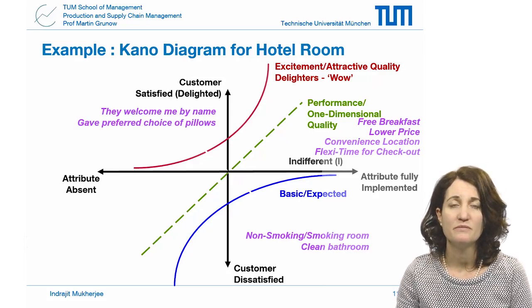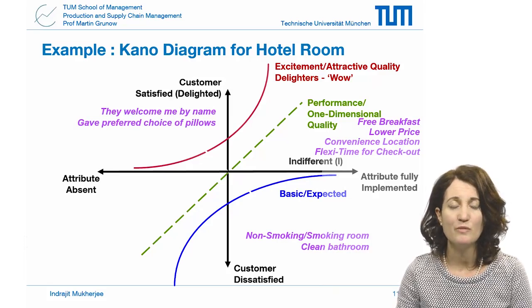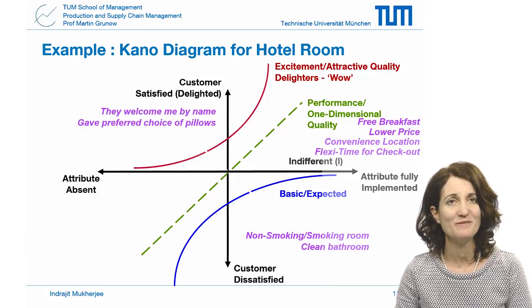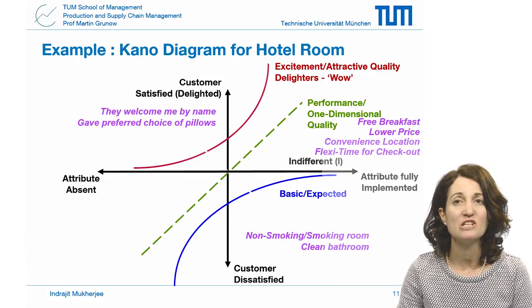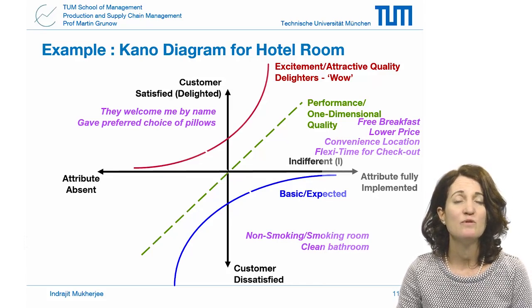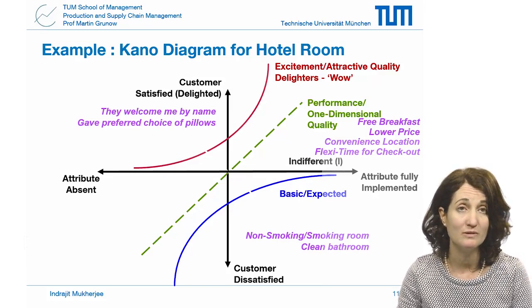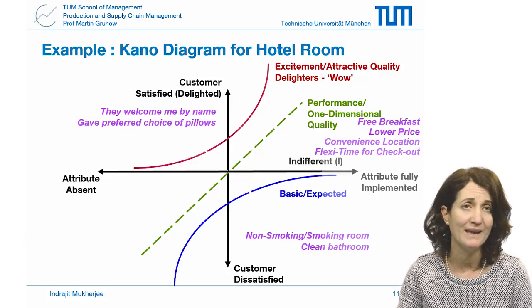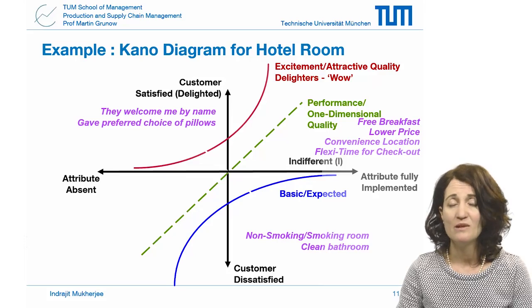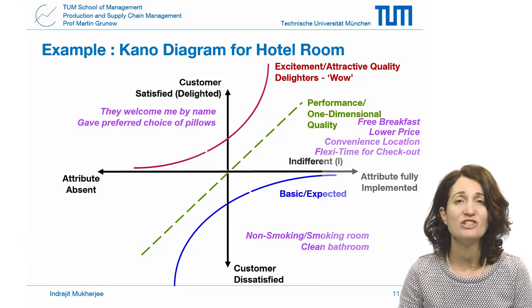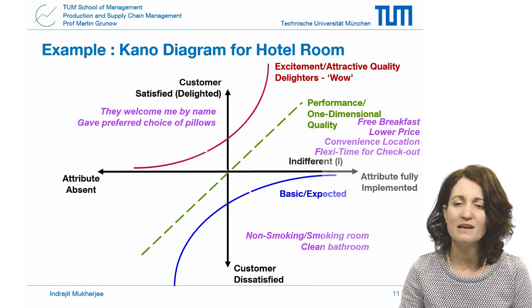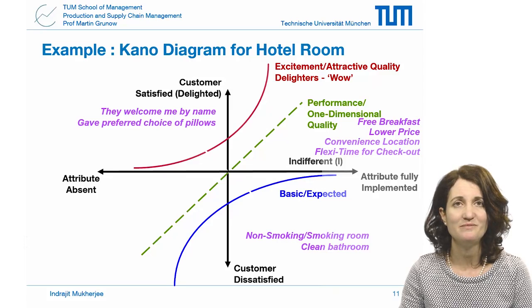Excitement quality, it depends on who you are. I prefer that they don't welcome me by name, but maybe you attach a lot of importance to this personal service. Maybe you want to have a choice of pillows. Maybe they give you a bottle of wine on your bed. Whatever makes you happy. Those are the things that differentiate your choice from the competition and make you think, I'll come back there again.